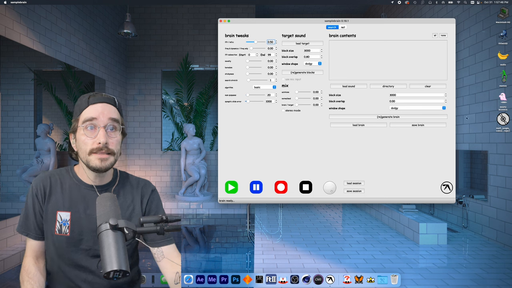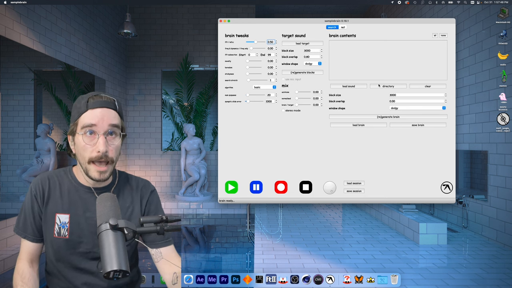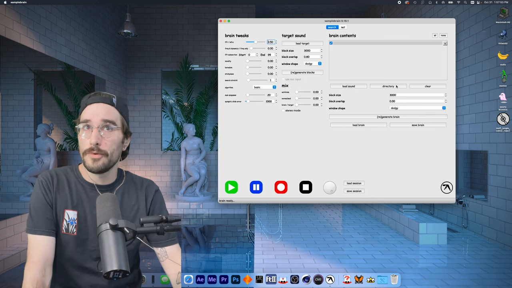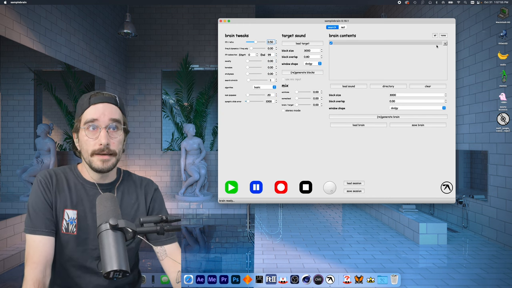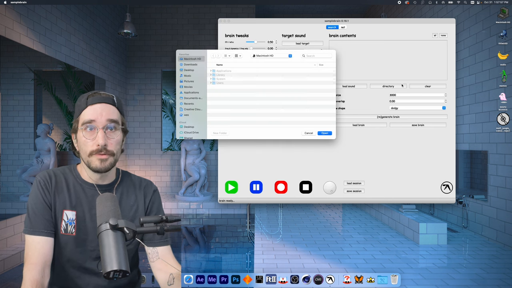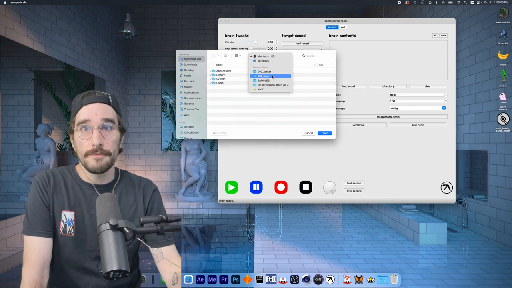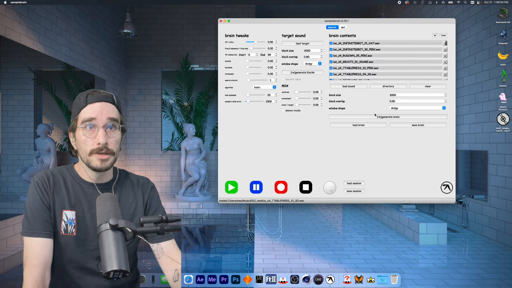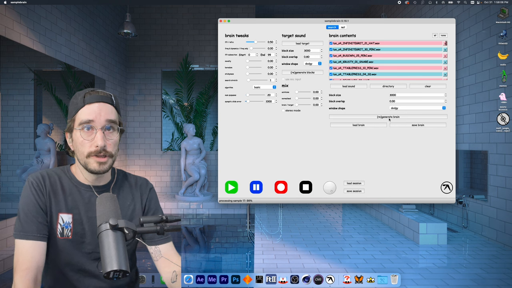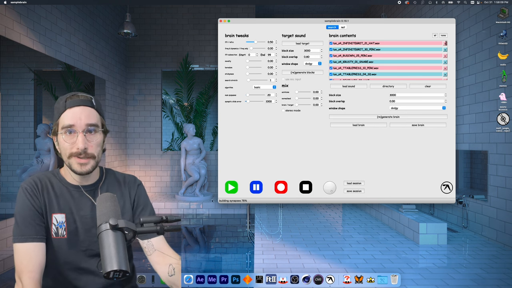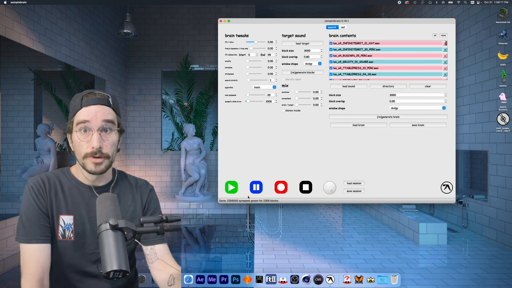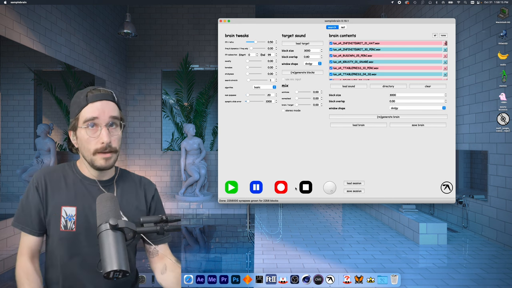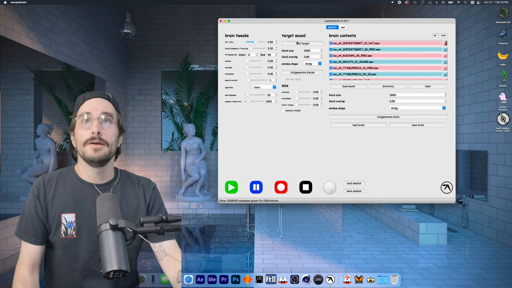So let's just load a directory, right? You could load an individual sound, or you could load a whole bunch of sounds, right? And boop, we're gonna load a directory here. So I've got a few set up to kind of work just well. So we've got a directory in there. We're gonna hit regenerate brain. And then right down here, this is gonna be where it tells you all your good stuff. When it says done and it gives you some good numbers, that's just amazing, right? That's what we like.